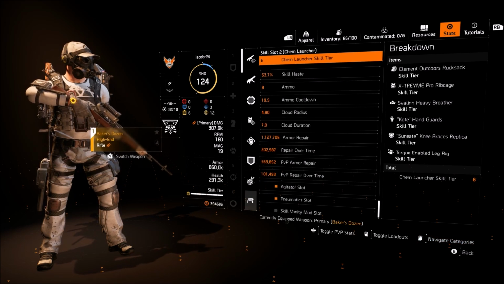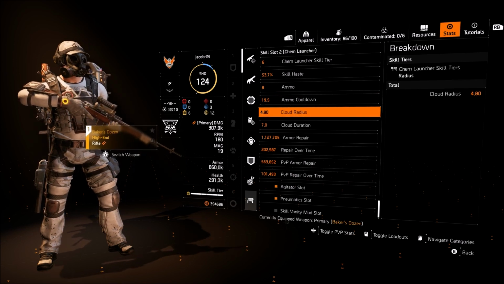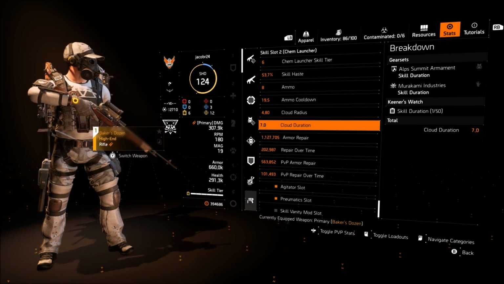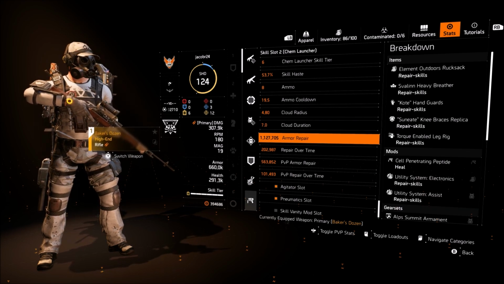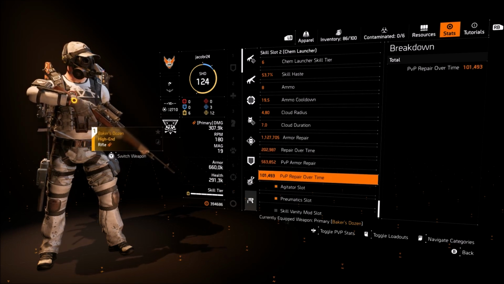And for the chem launcher, I have 53.7 skill haste, 8 ammo, 19.5 ammo cooldown. Cooldown radius is 4.80 seconds. Cooldown duration is 7 seconds. Armor repair is 1.1. PvP armor repair, as you guys know already. These are just some last minute things if you guys wanted to see them on the stat sheet.